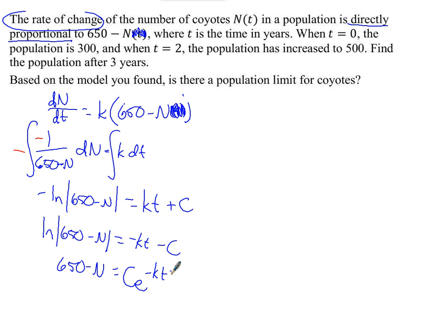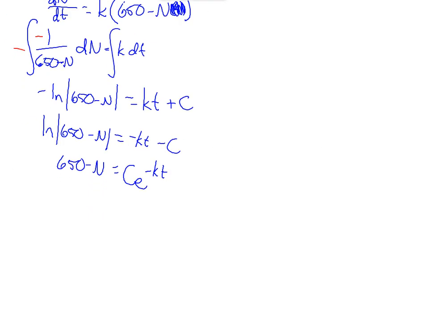All right, now we do have the ordered pairs. Oh, solve for n? Yeah. You're not going to let me get away with that? No. Okay. So solve for n. If I move the n over here, and then I move that over there, and then I flip everything using the symmetric property of equality, then I wind up with n equals 650 minus c e to the negative kt, thank you. And then we can substitute in some ordered pairs. Give me an ordered pair to substitute in. We have 0, 300. When time equals 0, the population is 300.